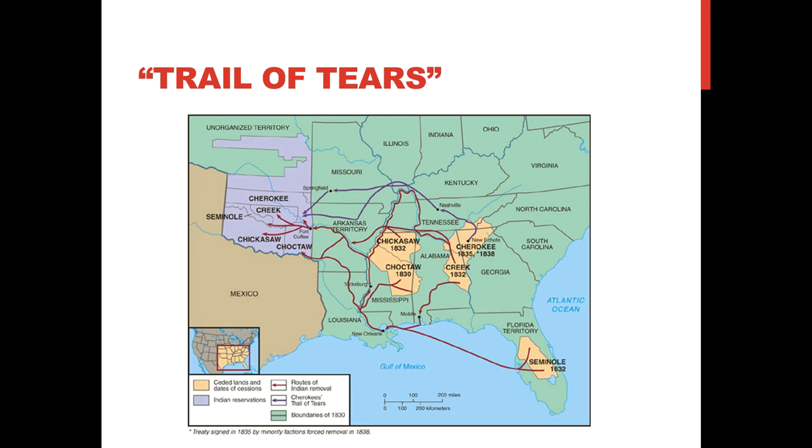Now, there's a million ways that we can say this is just not right, but obviously Indian removal, we have a history of that, as you've seen prior to this, and it does not go well. Several millions of Native Americans die on the trail to Oklahoma, and of course Jackson benefits not only because he's getting rid of the Native American issue, but he's also making money off their removal.